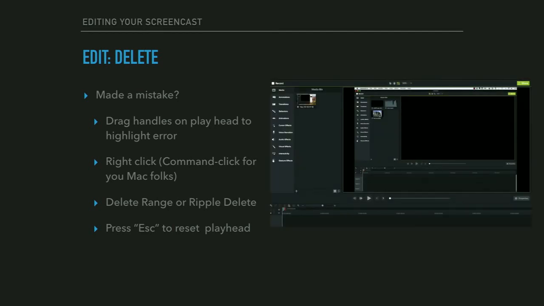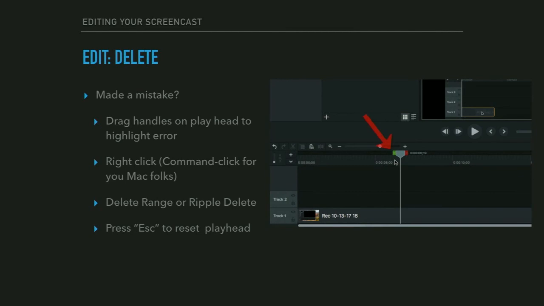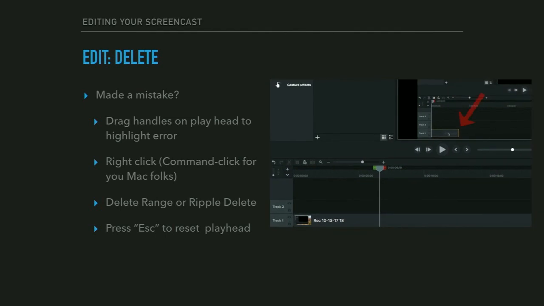Okay, so this is the presentation in the timeline. As I drag left and right, you can see how everything's moving left, right. So now what I'm going to do is place the playhead at the end of the mistake, and then here the playhead is actually splittable. Those two handles on each side, you can split the playhead apart, and watch this. If you make a mistake, by the way, when you split the playhead, just press escape and it will reset it.